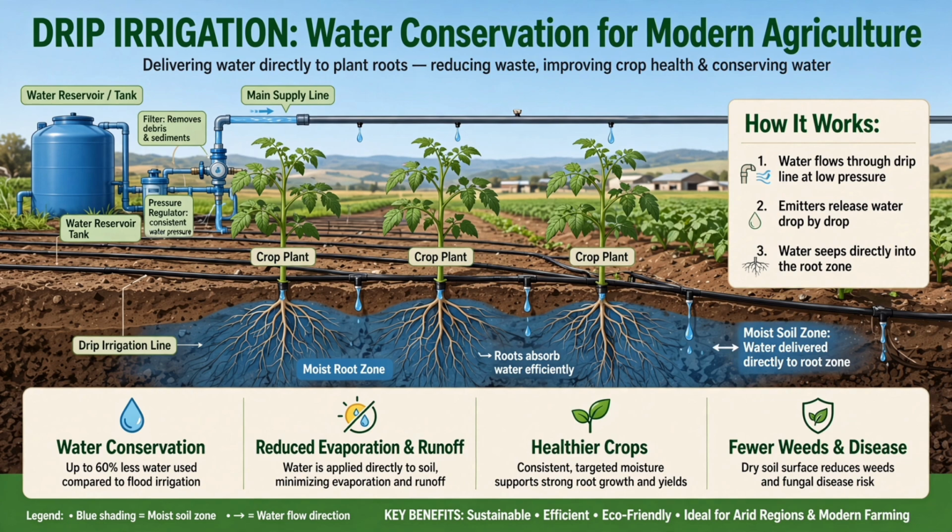Water is supplied directly to the roots, drop by drop, to save water. Where there is a scarcity of water, this method is utilized. Now we will discuss the advantages of drip irrigation. First advantage is it saves water and prevents wastage of water. Third is highly efficient. Now fifth is protection from weeds.